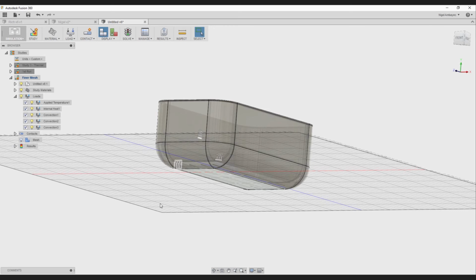So from here, we're just going to go ahead and jump back into our PowerPoint. Obviously, I can't show you all of the capabilities of the simulation in 30 minutes. It's kind of impossible. There's so much stuff. We only jumped into thermal today, and I didn't even show you everything that's possible.